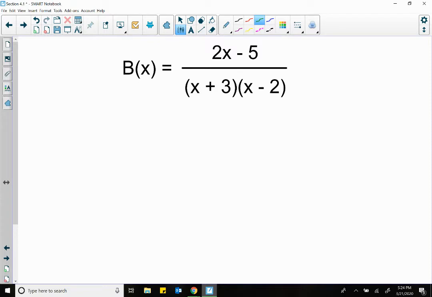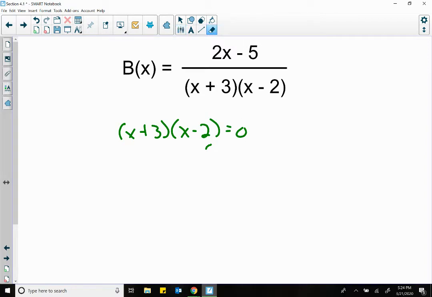It says in order to find the domain for this, we take the denominator and we set it equal to 0. So I'm going to take that denominator and set it equal to 0. Normally in class, I would ask how will we solve something like this? And some of you would say, let's FOIL this thing back out. And I'm going to say, no, don't do that, because if you FOIL it back out, you are undoing all the great work that has happened for us, because right now this thing is factored. And we love factored rationals. So don't FOIL this back out.